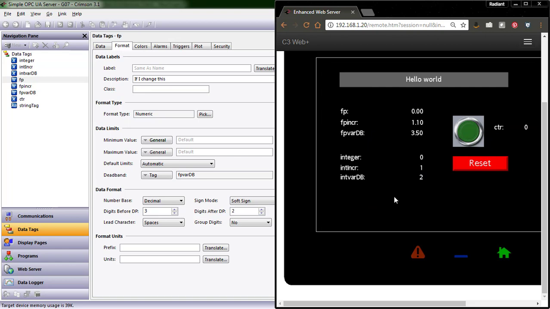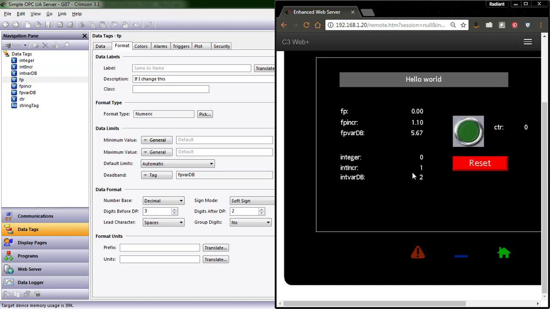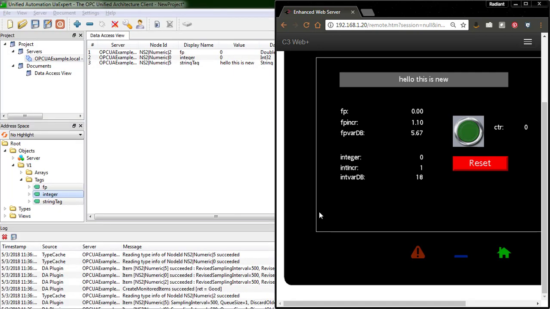I don't see a change on the screen, and I don't anticipate to see a change on the screen, but we can come in here and I could make this deadband 5.67, and I could make this deadband, let's say 18. Now the way this program works is every time I hit this green button, it's going to increment these top numbers by the middle number until the counter reaches 3. When it reaches 3, it's going to increment by these bottom numbers. So I should see this go to 21. All right, everything's set to 0.